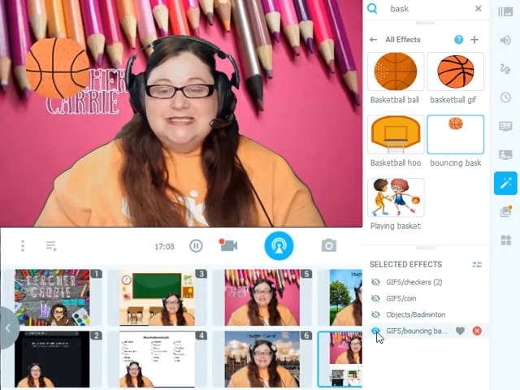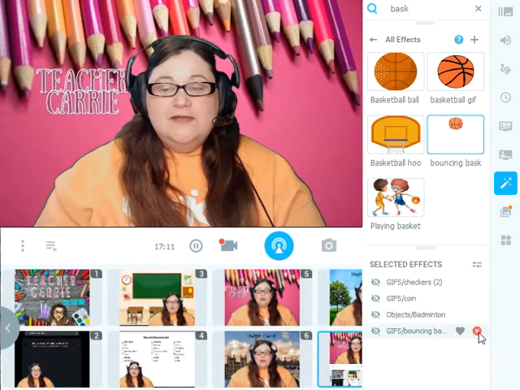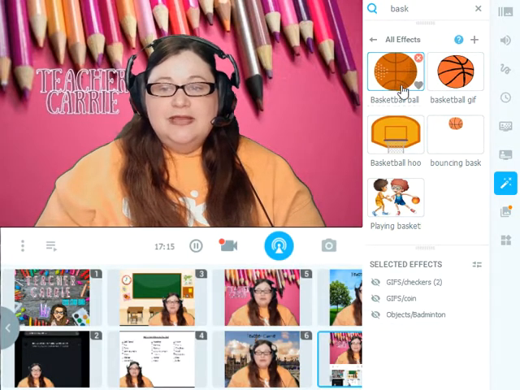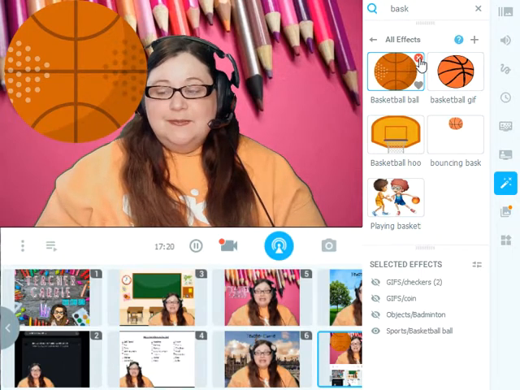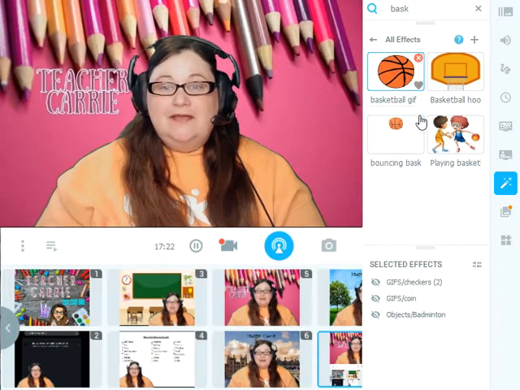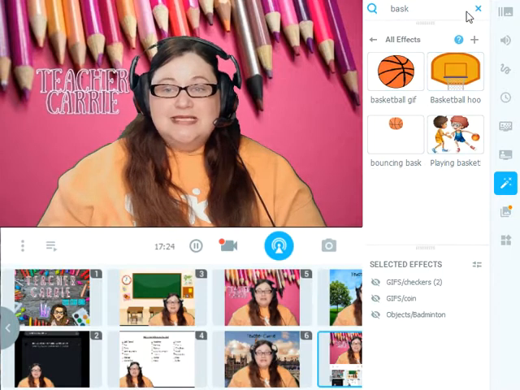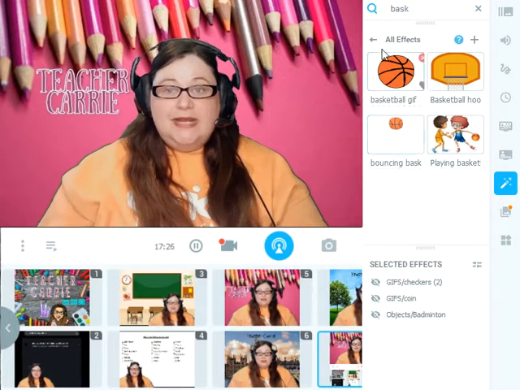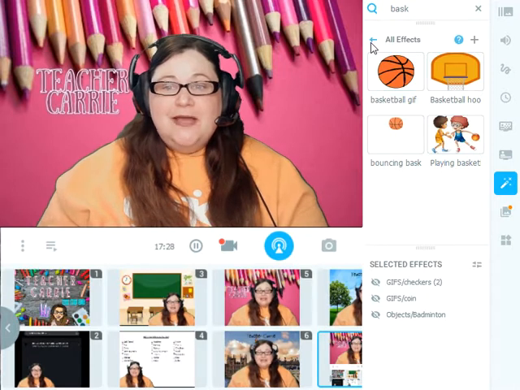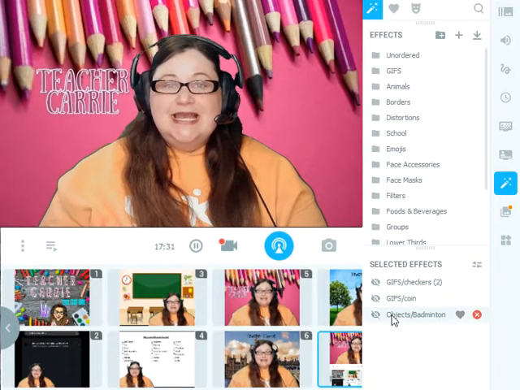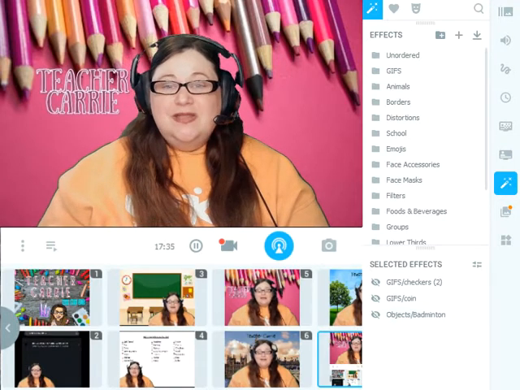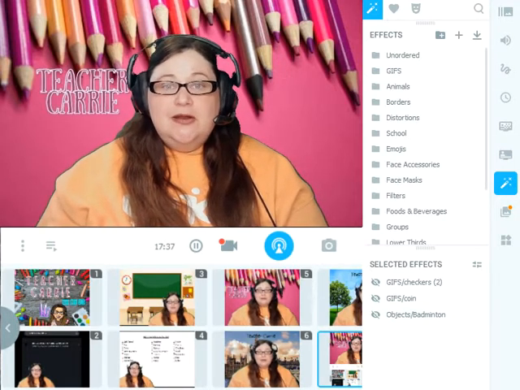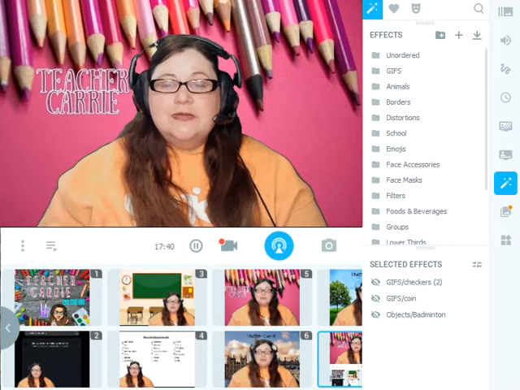And again, I can just hide it until I'm ready, or if I don't want that basketball anymore, I can click its temporary delete button, or if I really hate this basketball, it's very ugly and I never want to see it again, I can just click this permanent deletion X here in my folders view, and now if I were to search basketball again, I won't see that particular one I just deleted. Now the nice thing about saving these presets is that you don't have to press any kind of save button in ManyCam. If I closed out my window right now and open it tomorrow, they will still be there. So that's super handy.